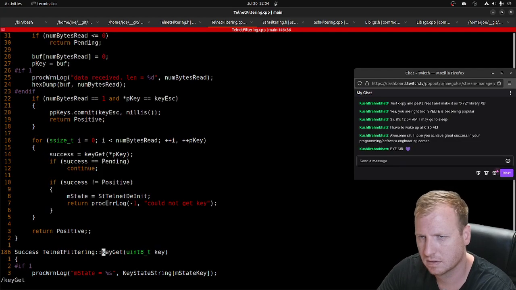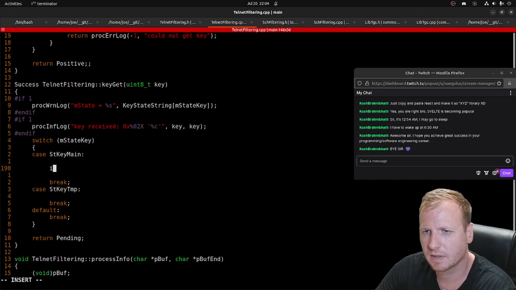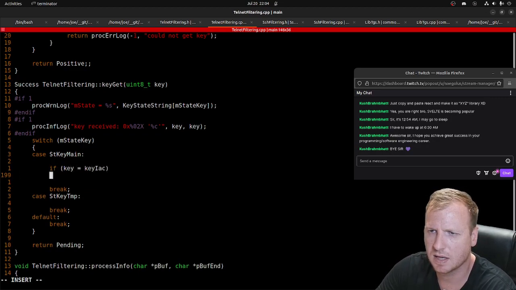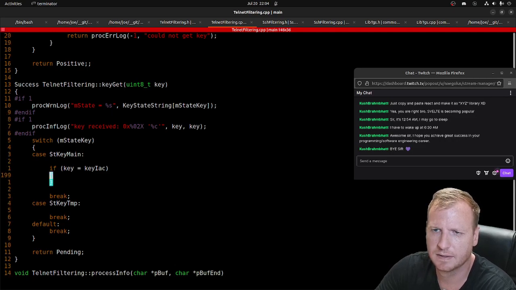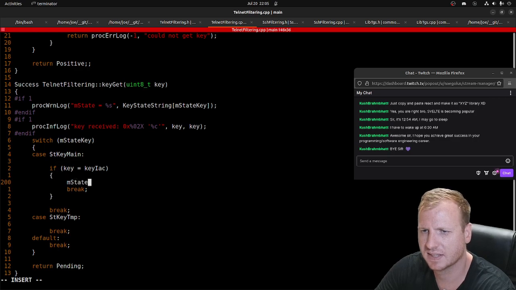Key get. Key main: if key is equal to key IAC, then break and go to the state.